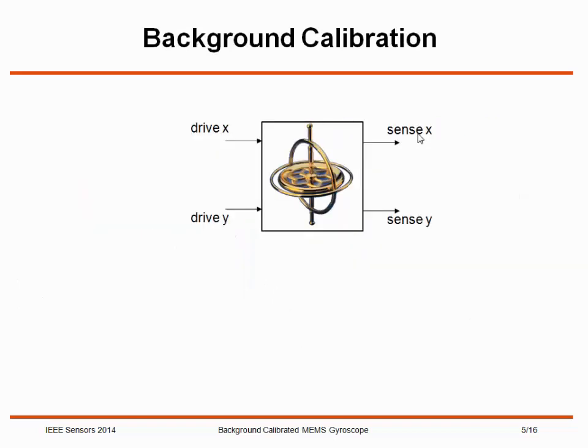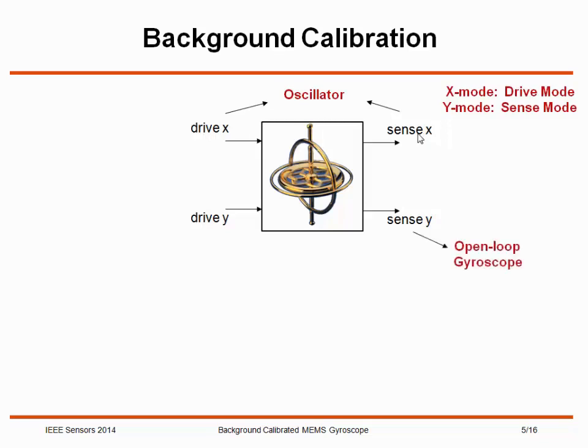So in our work, we use background calibration. The gyroscope, as you might know, is basically a 2-degree of freedom oscillator. So if you have two oscillators, in the conventional gyroscope, one of these oscillators is called drive mode, and it is just an oscillator with amplitude controller, so it's a self-sustaining loop. And in the other channel, we read the information. We can read the information from the displacement output. This kind of gyroscope is called open loop gyroscope. Or we can get the information from the force input, and it is called the force feedback gyroscope.